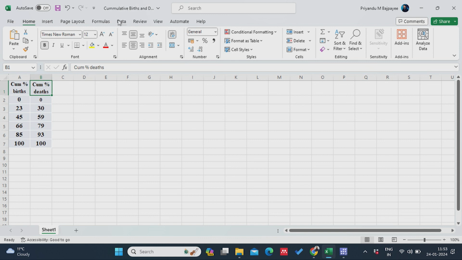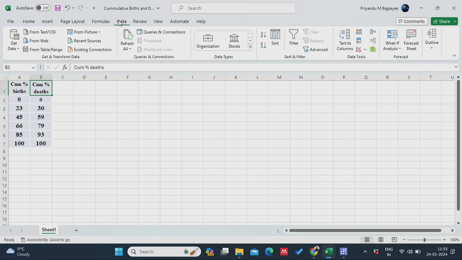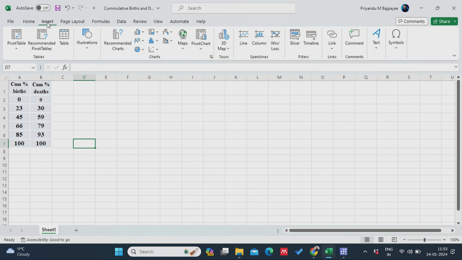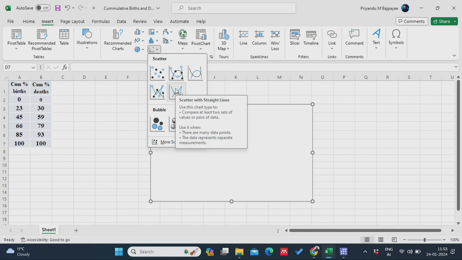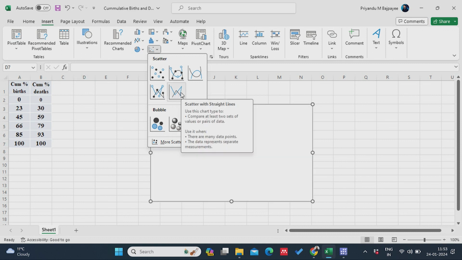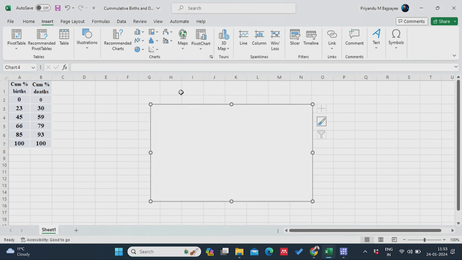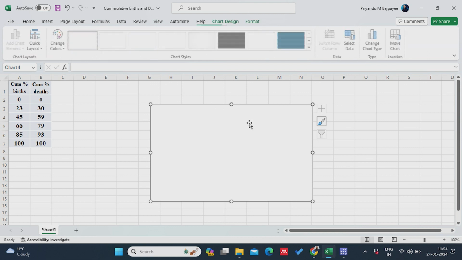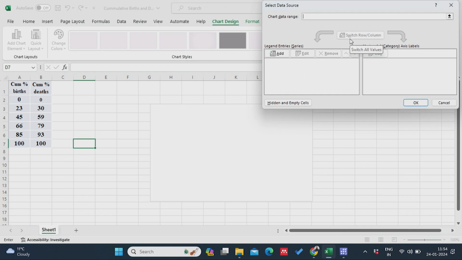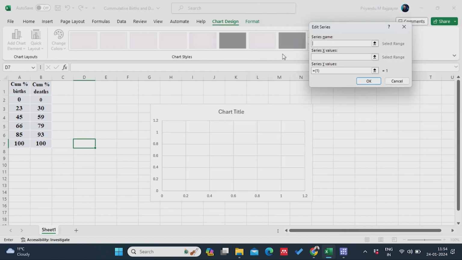Now, we will try to explain through a couple of things. Our target is to go for the concentration curve. So, what we do, we will go to the data, then insert a graph, we require a graph for it. From the chart you can see, I am taking it through a slow process, and here is the line diagram; we need to take the help of this. Then we select this, then we select the data. Where is our data? Now, here we have the data, we need to add.